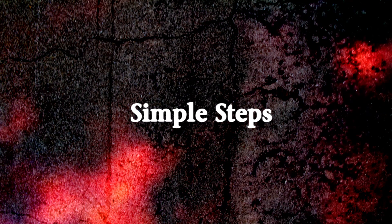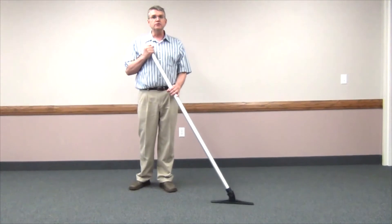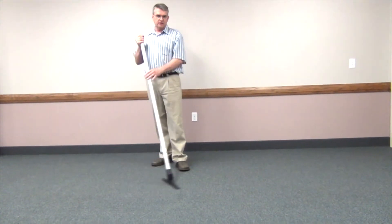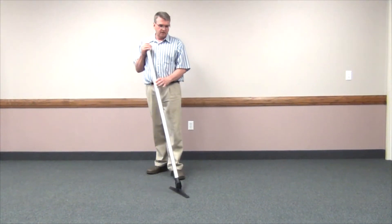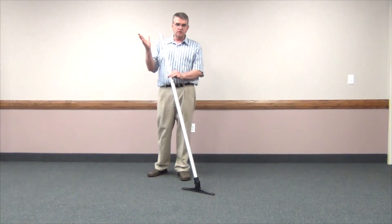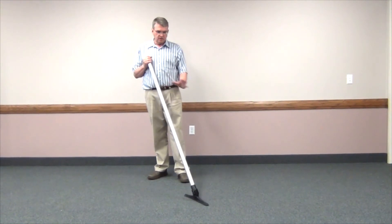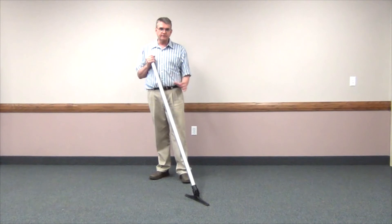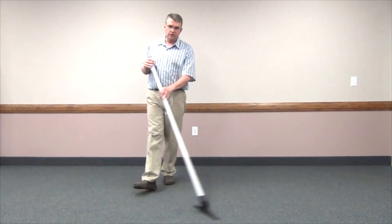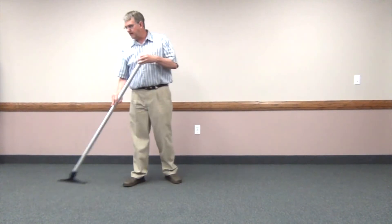I just want to go through the simple steps of how to operate the Sidewinder tool with a straight wand. Typically people would be vacuuming with a bent wand bent over — this tool is to be used in an upright position, similar to wet mopping a floor or using a kitchen corn broom. Get your right hand at the top of the wand, bring that hand fairly close to your body in a very comfortable position, then just add your opposite left hand in a comfortable position on the wand. Then just let the tool sweep in a sweeping motion — you can vacuum moving forward, backwards, reach off to the side, or rotate it around.